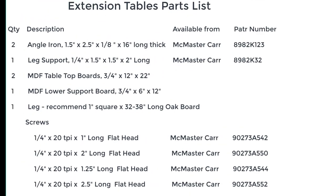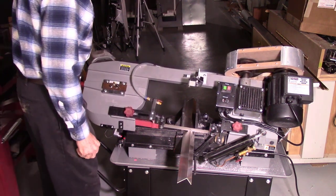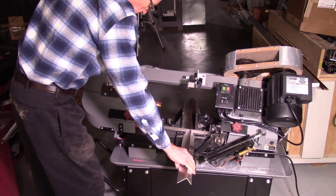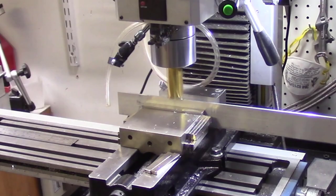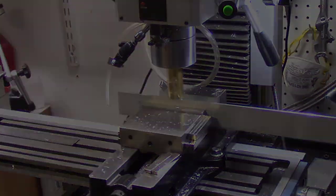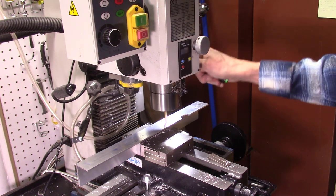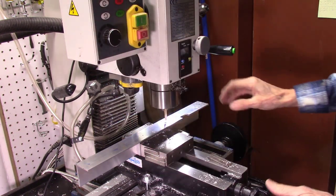This is my parts list for my Laguna 1412 bandsaw. If you're using a different bandsaw, the design and parts list may need to change. I begin by machining the aluminum angle irons. The one and a half inch by two and a half inch by one eighth inch thick aluminum angle irons can be purchased from McMaster-Carr. I first cut them to 16-inch lengths using my horizontal band saw, then completed the machining on my mini mill — first cutting a one-inch wide by three-eighth inch deep slot on the upright arm to align with the miter bar slot on my bandsaw, and then drilling a series of one-quarter inch diameter holes to permit attachment to the bandsaw table and to allow the MDF boards to be attached.